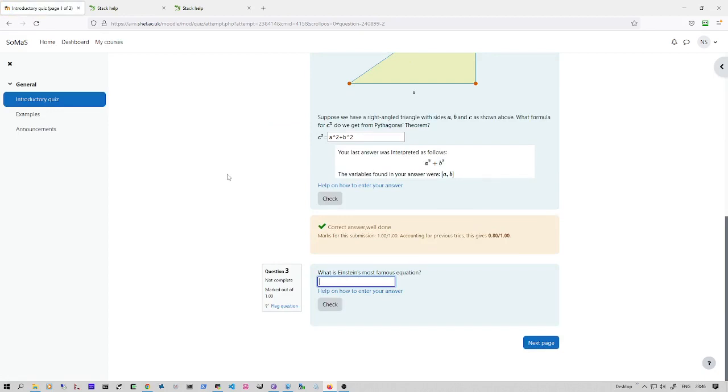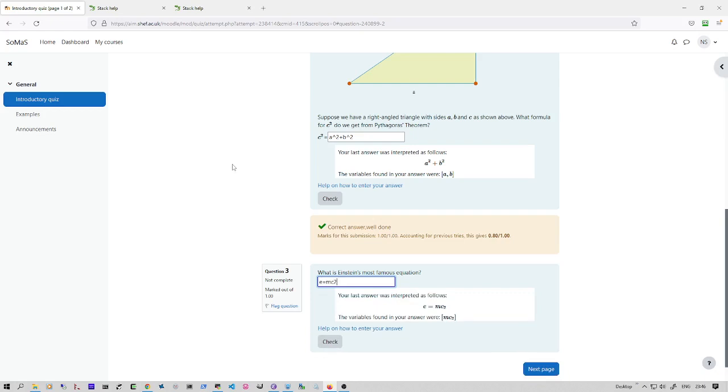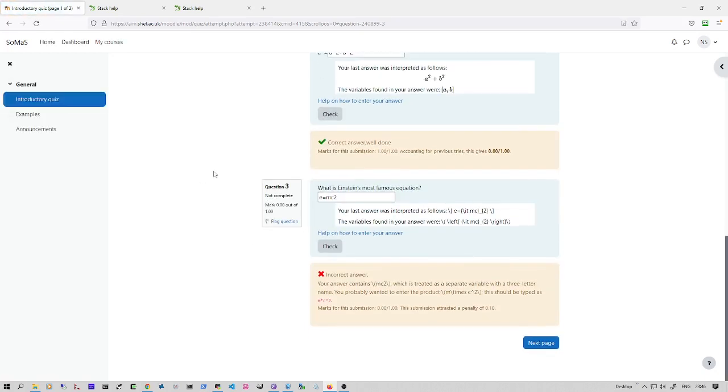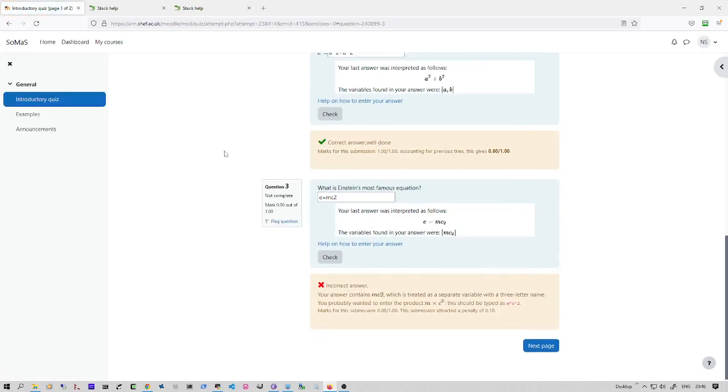Similarly, Einstein's most famous equation. If we haven't bothered to read the instructions on how to enter answers, we might just type E equals mc2 like that. And this question again is set up to explain the syntax. So it tells us here the mc2 is treated as a separate variable with a 3-letter name.